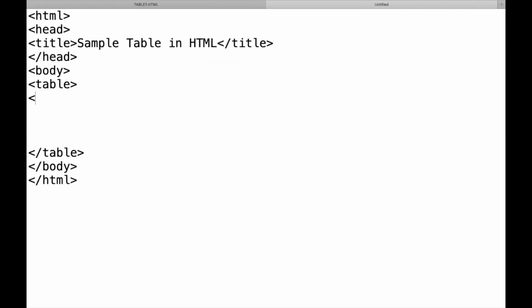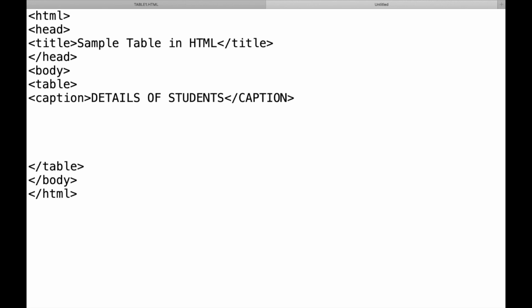So let us use the caption tag. Within the caption tag, we will give the name of the table, which is details of the students, and it will be ended with /caption. Okay. Next is the creation of the rows.